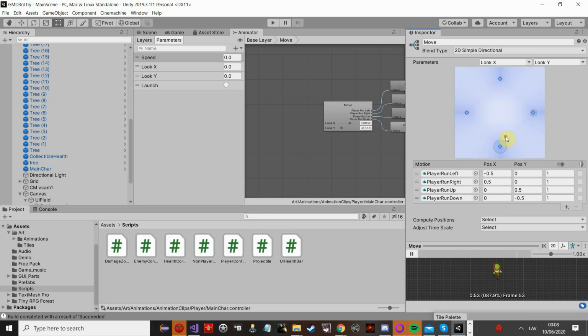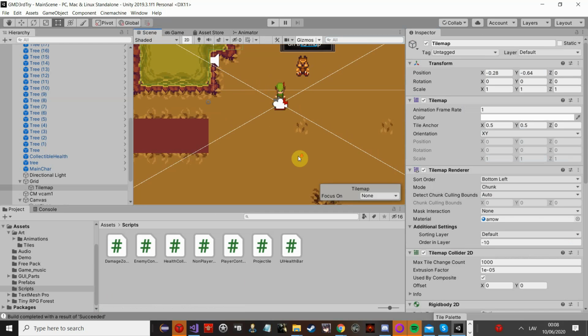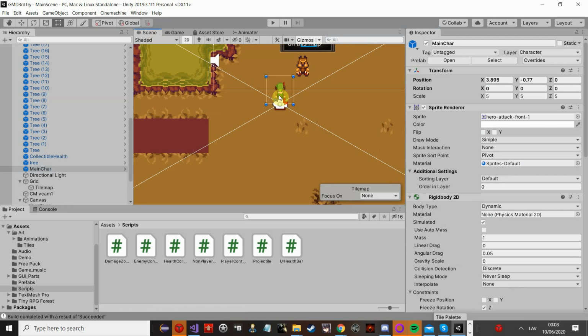Yeah, here you can see, it's doing it all right. So back to the scene. Idle is technically also animated, but it's only animated with one frame, so it looks static.